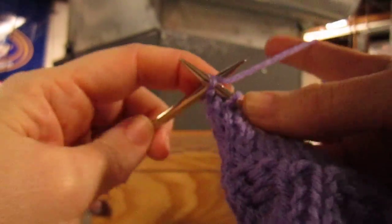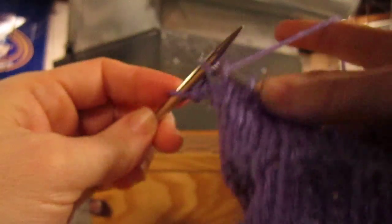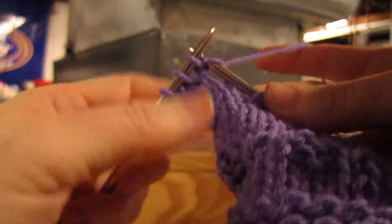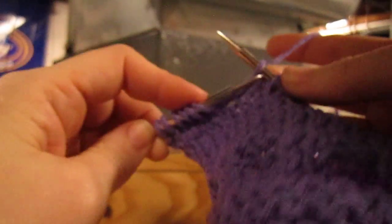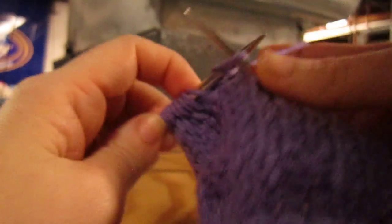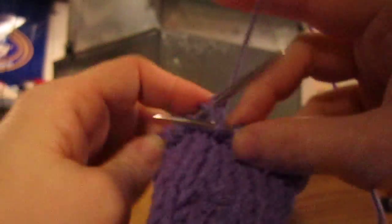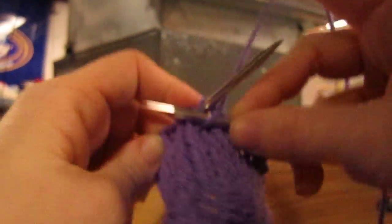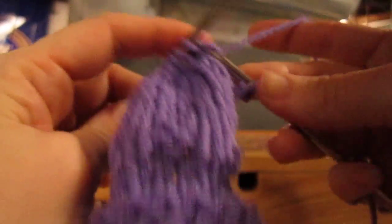So I'm going to knit across. This is my normal, standard, everyday way of knitting. I'm a little clumsy when it comes to going backwards at first, but once I get into the motion of it, I don't do half bad. Okay, the end of my row.